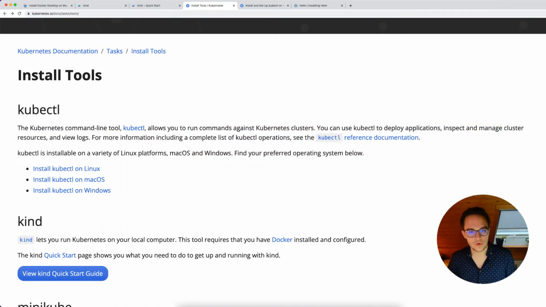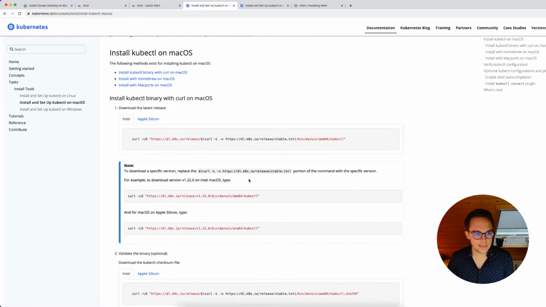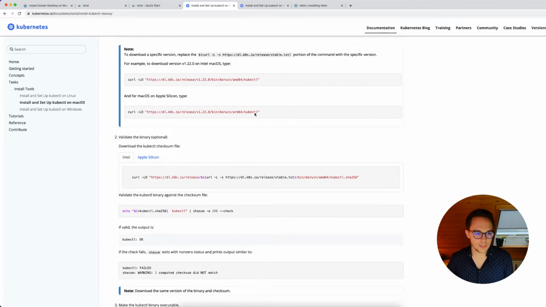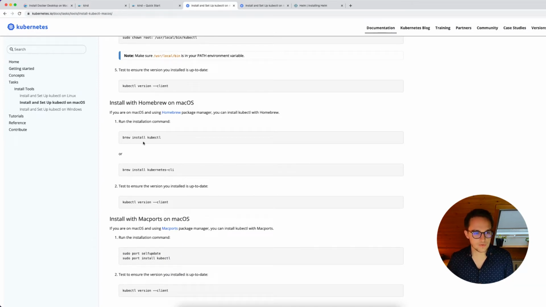Kubectl is a command line tool allowing you to execute commands against Kubernetes clusters. As you can see right here in the documentation from Kubernetes, you can install it on various platforms as well. So for the macOS installation for our Intel Silicon, we can simply execute multiple of these commands in order to install it properly. The easiest one is of course to simply install this with Homebrew. So I can just type in brew install kubectl and afterwards it should be perfectly fine. So let's try this out as well.